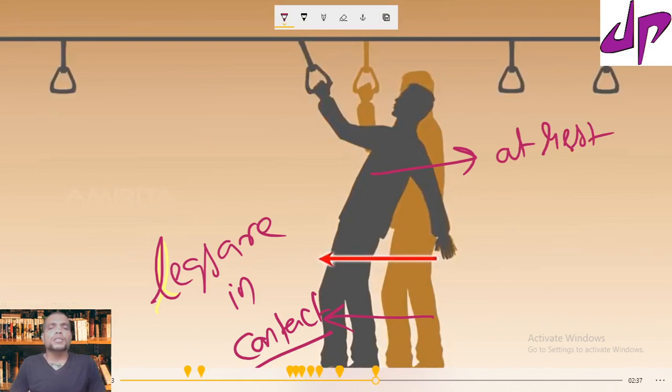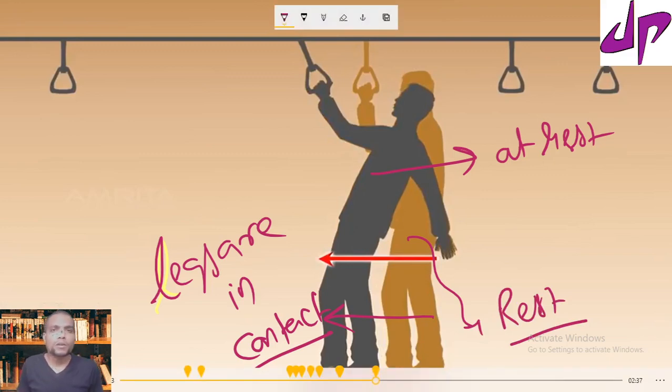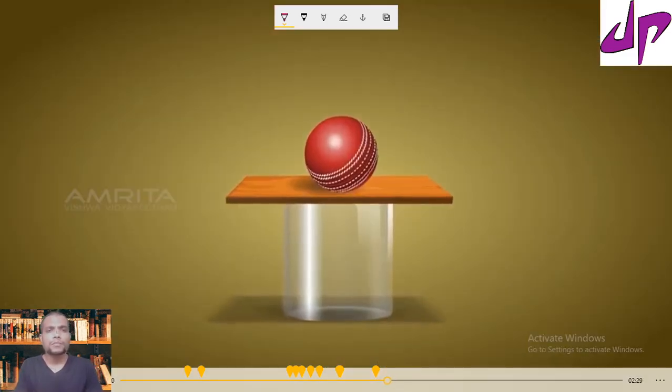So according to Newton's first law, or law of inertia, an object wants to be in the state of rest. Here the person is standing, and he wants to remain at rest. That is due to its natural property, which is called tendency, nature. So here the nature is inertia. Now there is an unbalanced force, and that unbalanced force causes the body to be pulled backwards.